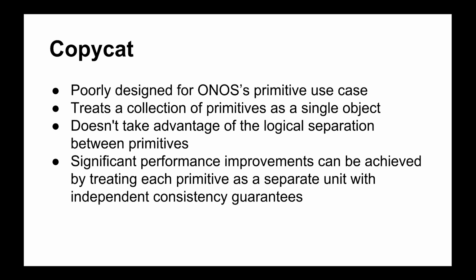Essentially, the whole concept of consensus is that it ensures that everything happens in order and in real time. And so it's enforcing order across 1,000 primitives if you create 1,000 primitives, which isn't useful, especially when you consider that ONOS has a bunch of different applications running. All of them can be using different primitives that are totally independent of each other. And so it doesn't even make sense to be managing consistency across all those primitives.